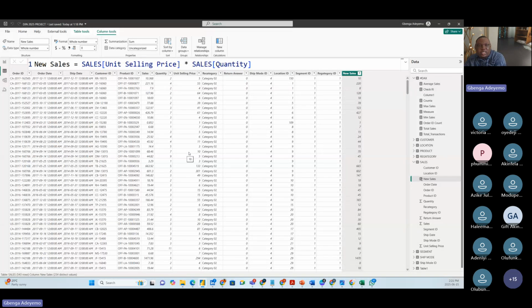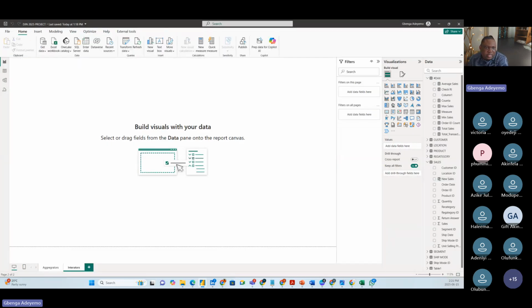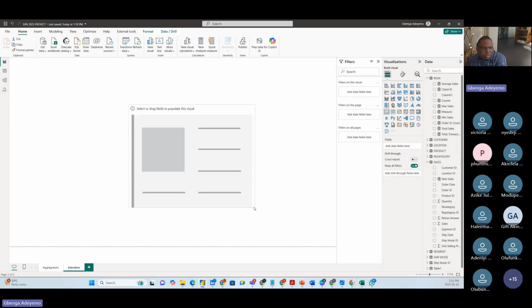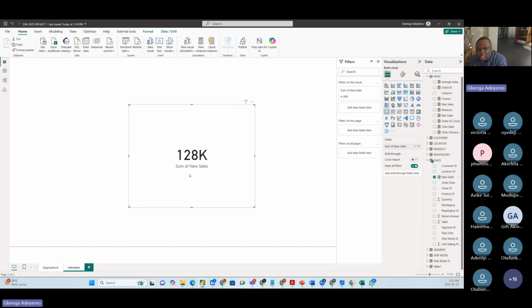Before I delete this, let me first see the total new sales. Let me just do what we call an implicit measure. Let me just drag it inside this card chart. And we can all see that it's 128,000, right? Okay, good. And now I want to delete that column.